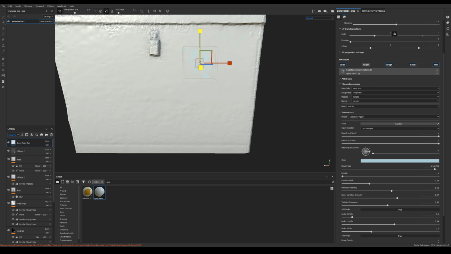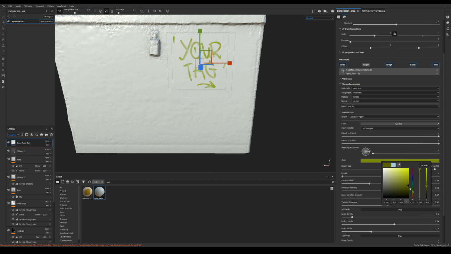I'm going to make it a bit bigger. Change the color to, let's change the color to white, for example.